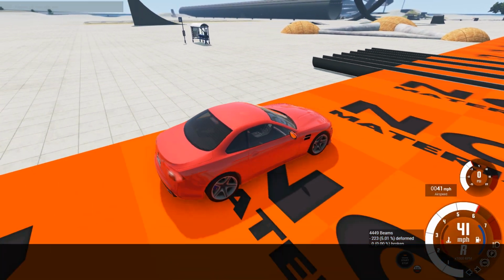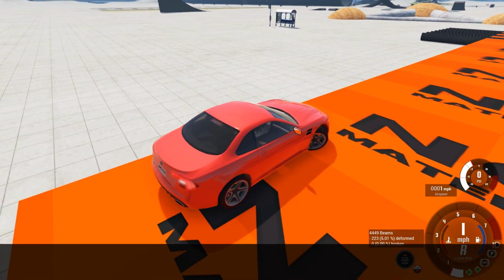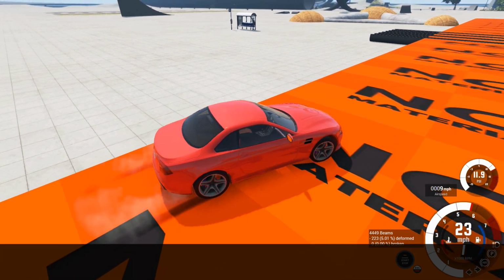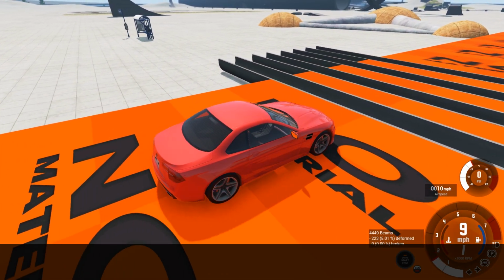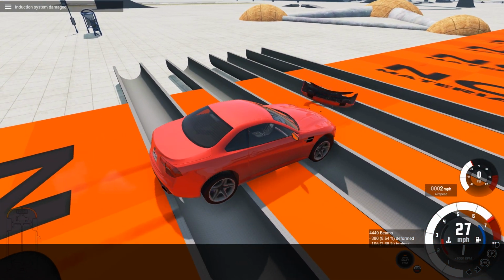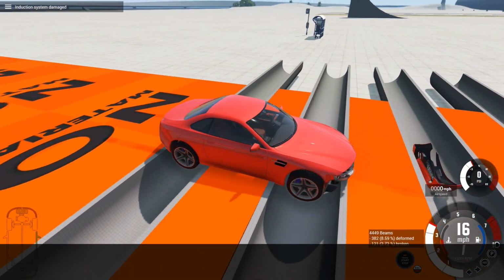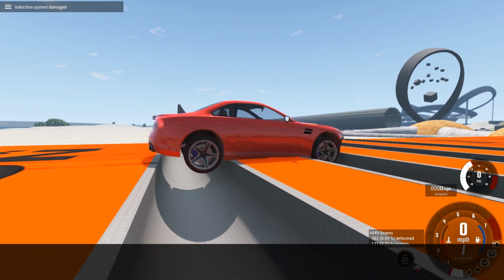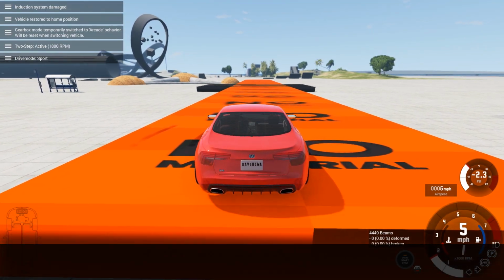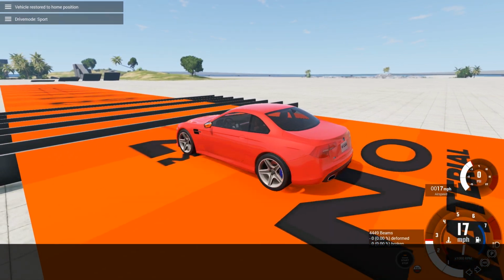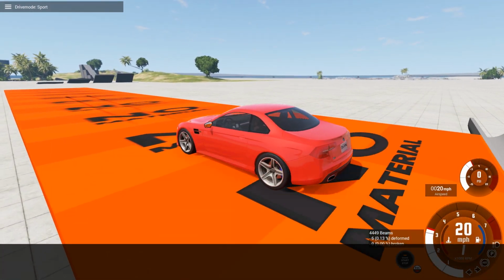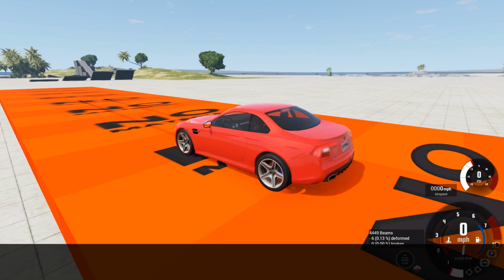Now remember, inverted speed bumps are the opposite of regular speed bumps. The faster you go over an inverted speed bump, the easier it is for the car to drive. The slower you go, the more it's going to tear you up. Or in this case, I left enough space between each one that we actually got high centered. That was kind of useless, but you know, you get the general idea. Look at that. Yeah. But again, the faster you go, the less damage you'll have.